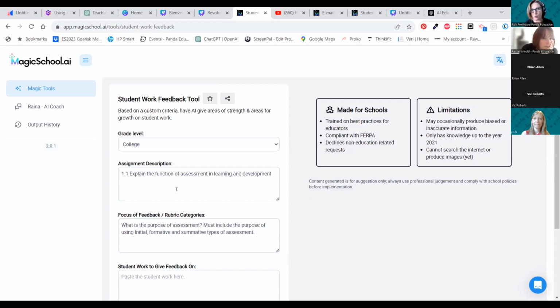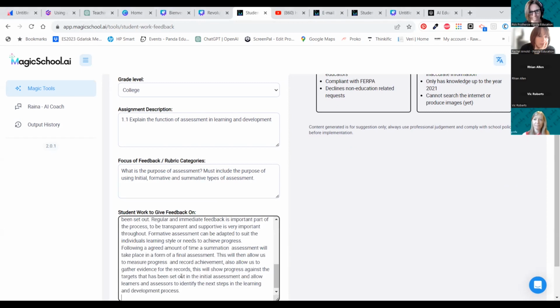You've got to give it a guide on what it's marking against. So I've said, what is the purpose of assessment? Must include the purpose of initial, formative and summative types of assessment. Now I'm going to copy in somebody's answer. We'll see what it comes up with.